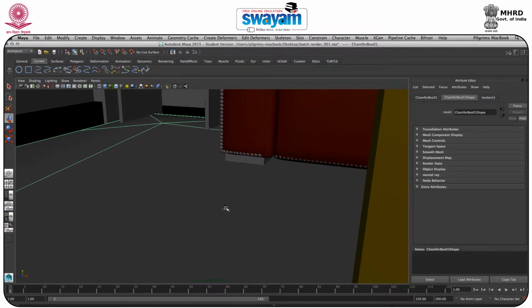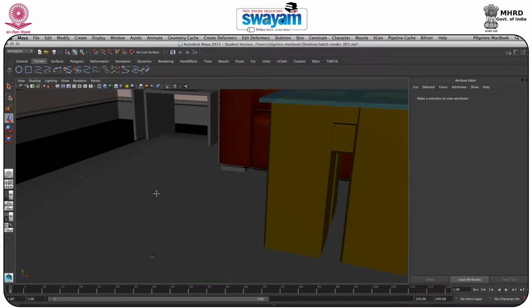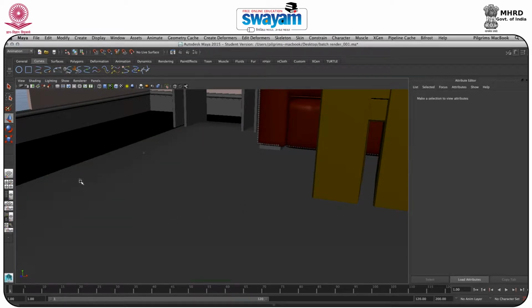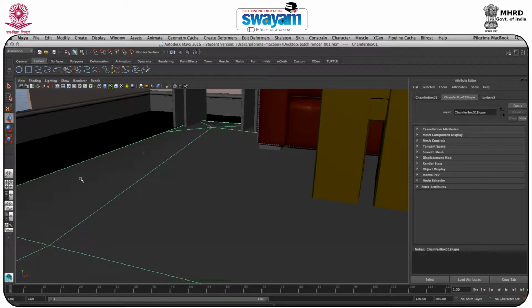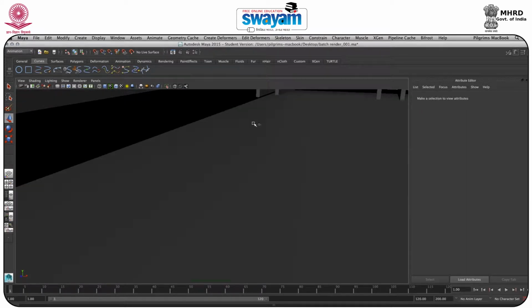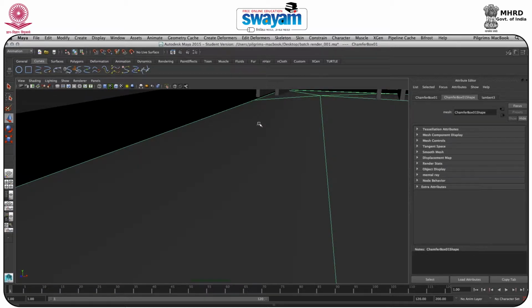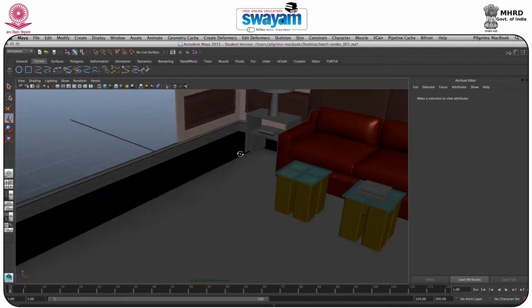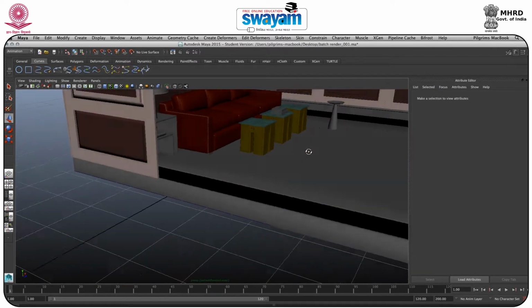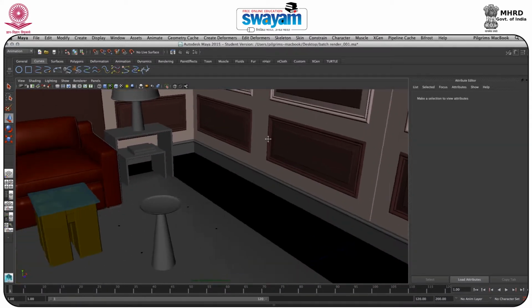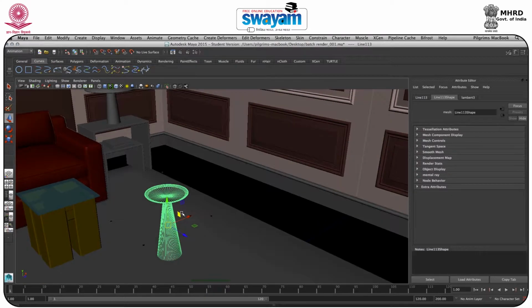okay, like this, and we'll select this. Assign new material. And we'll use the Lambert. We'll change the color to brown, and also we'll change the color of this a little bit different. And okay, fine. So these things like assign new material and Lambert, change this color to okay. Now here we have to work.